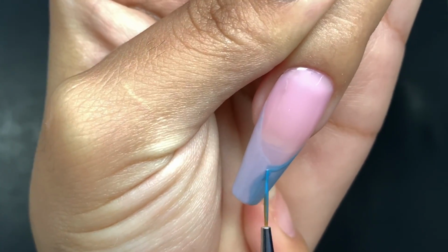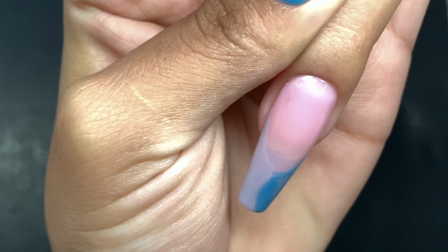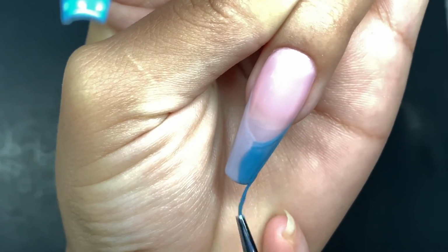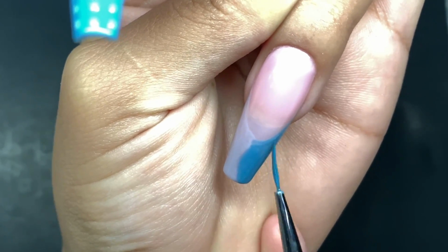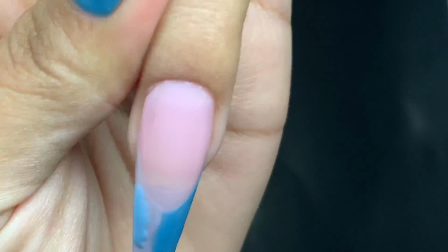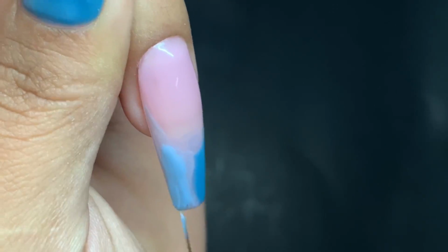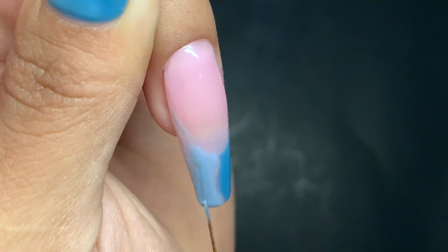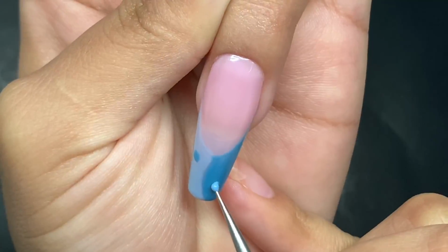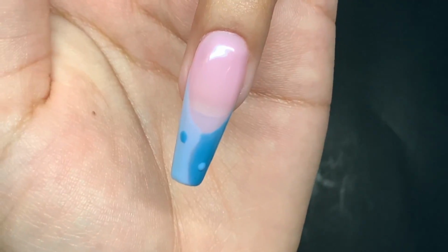Now I'm going to go in and just apply that second coat. Get a very nice pigmented layer. Here I have no idea why that happened. My lighting was just a little bit off. But later on it is fixed by itself. But yeah, I'm going in with that second coat. Here I'm going in now with the color TN02. Applying a very thin coat. Once we have that fully coated, I went in and then cured this for 60 seconds. Once that has been cured, I'm going to go in and draw a couple of dots using my dotting tool of the opposite color. Now we're done.